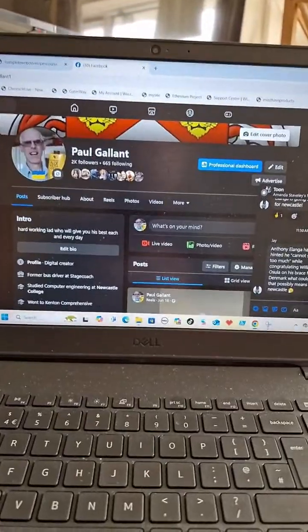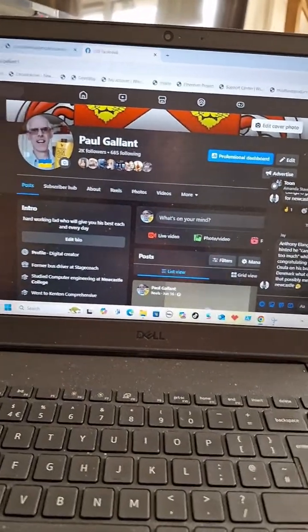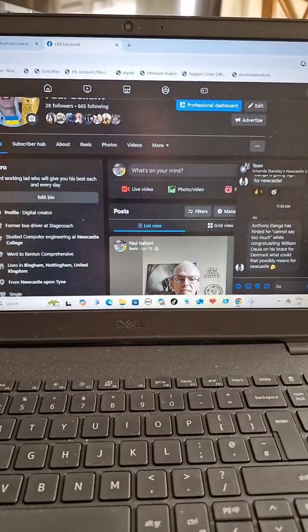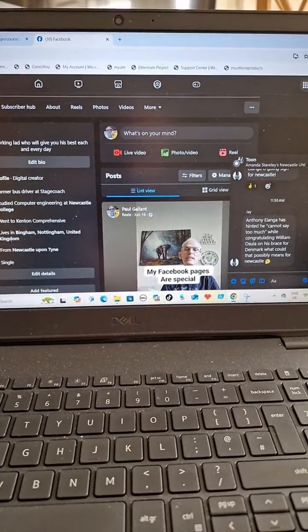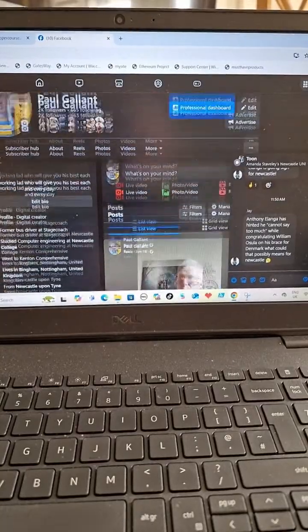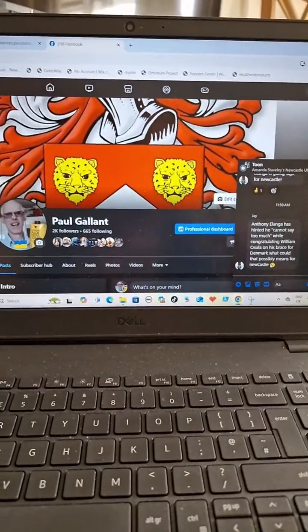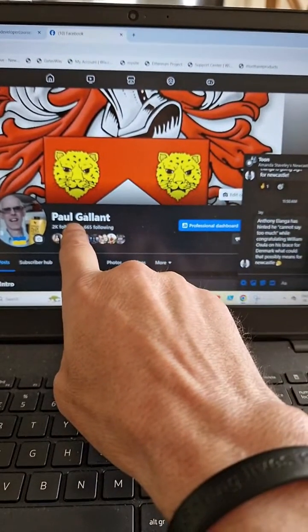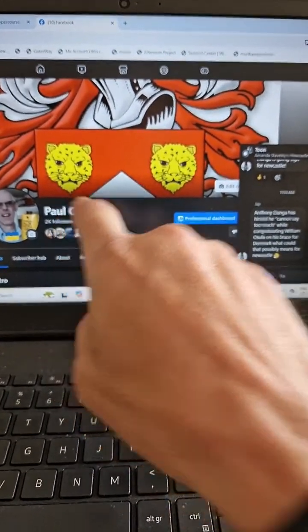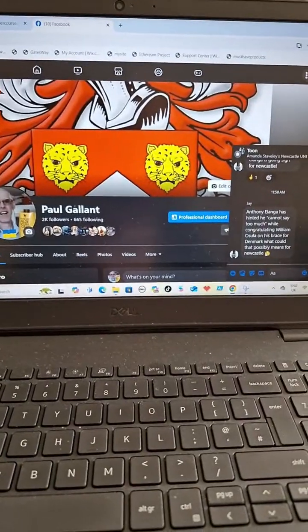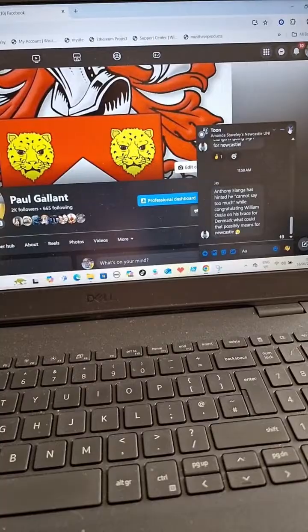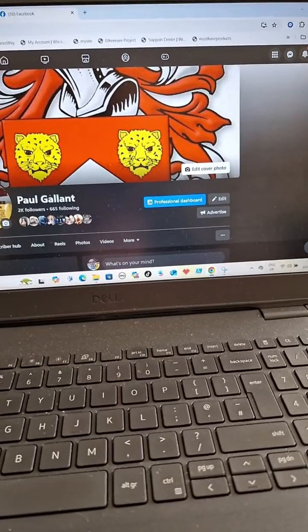Can you see what that is? My mouse needs a new mouse. Can you see what that is? Now, I'm going to show you something. Click off.